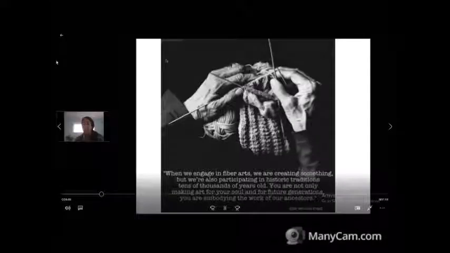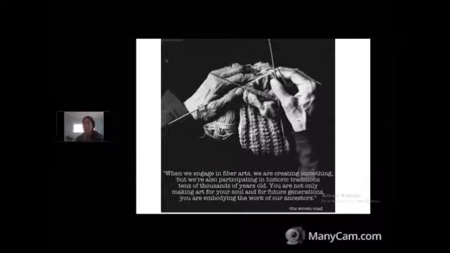It's important to remember that these simple practices of knotting fiber together or weaving fiber together, as we engage in these arts, we are creating something that is tied to historic traditions that go back really to the Neolithic period. We're making these things not only for our bodies, but there's very much something soulful and cellularly charged about this work. So it is the work of our ancestors.